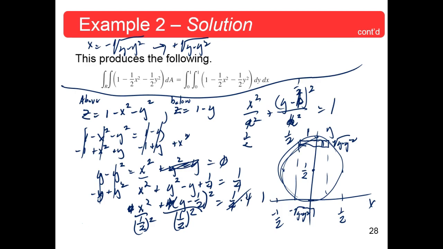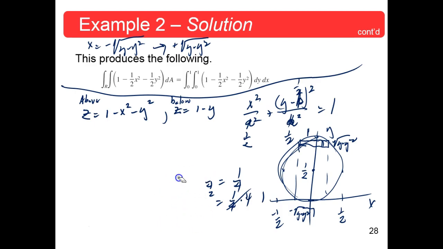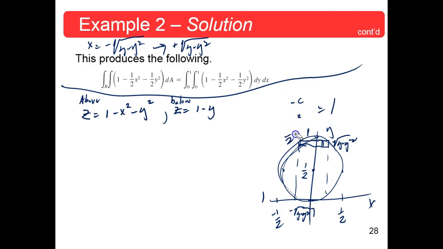So let me erase a lot of this stuff, okay? I've already used this, so I'm going to erase it, okay? And this was all sort of scratch work. This was convincing myself it was a circle. I've convinced myself of that, so we're happy with that. So I can erase all this for now. Okay, I'm going to leave my picture here just for illustrative purposes, I think. Okay.